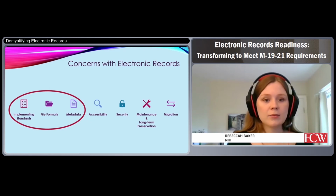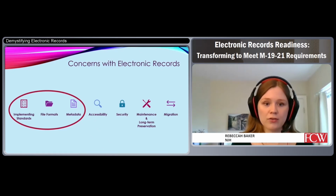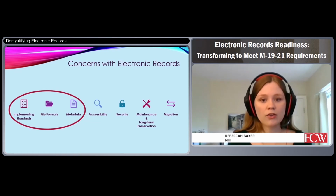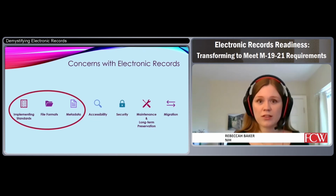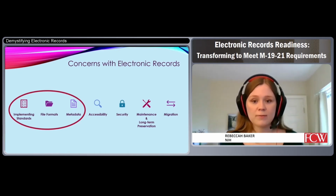I simply cannot stress enough how important documentation is regarding electronic files. And drawing back from my NARA experience, one of my most challenging accessions was processing over 10 million files that were received on an external hard drive with a sticky note that said, "For NARA." That note, along with a few README files, was the extent of the documentation. I'll speak more on this experience and provide the solutions that I had to successfully process that accession when I discuss technical solutions.